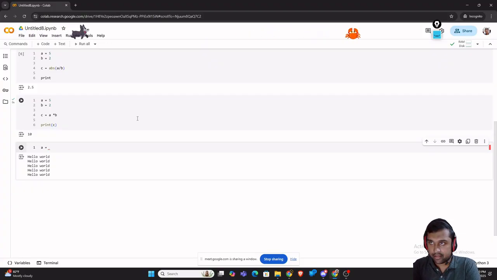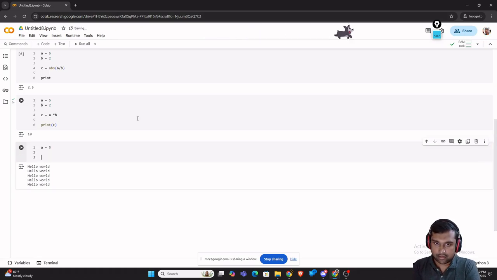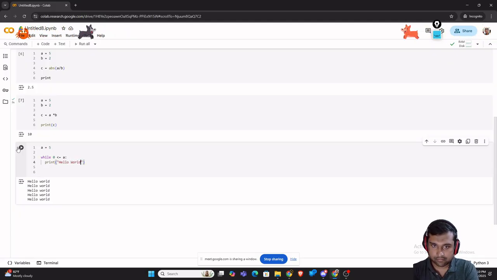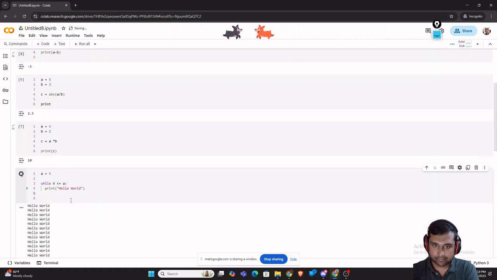In the for loop we ran the loop from 0 to 5, which means it ran 5 times, so we will do the same here.